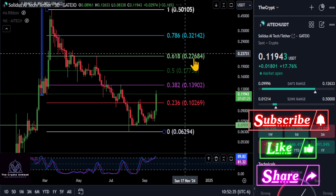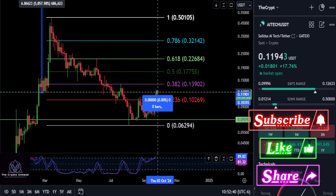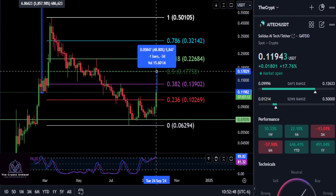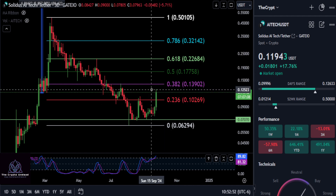So it's looking good here on AI tech. If it can stay over this level, the next stop up is that 3.82. And then once you get over the 3.2, you can be bullish on the macro scale — that's a 16% move. The next stop after that would be the 0.5 at 17, and another 50% move to the upside if it stays bullish.